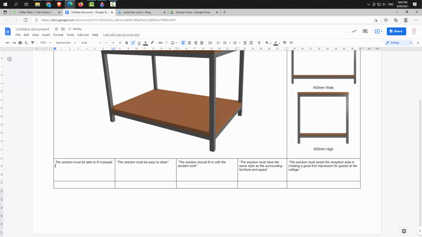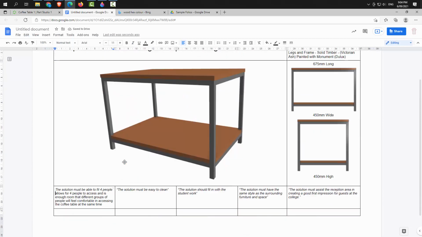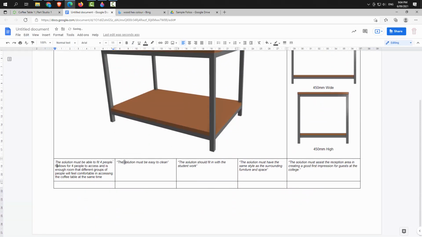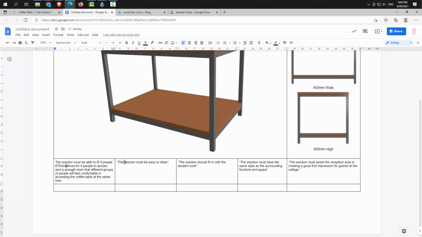Alright, so the solution must be able to fit 4 people. So I've already written some stuff. So what's our sizes? 675 millimeter.